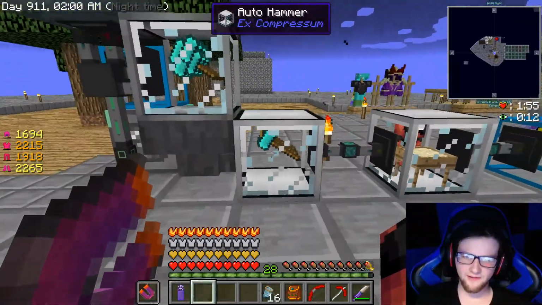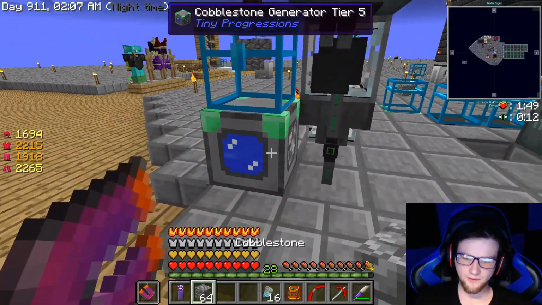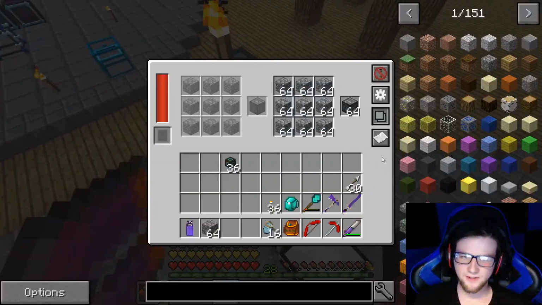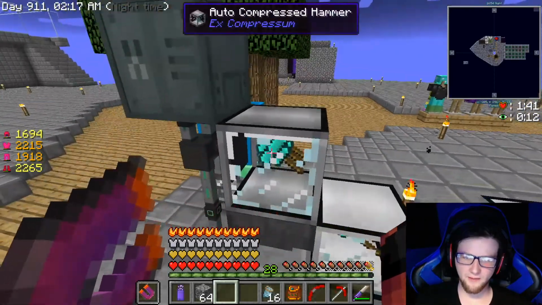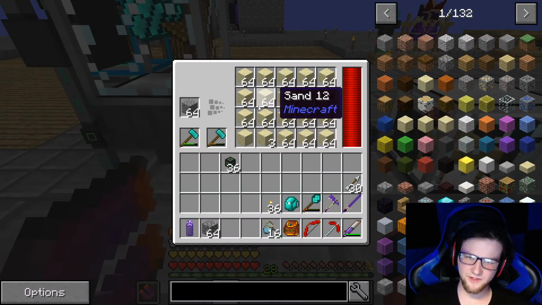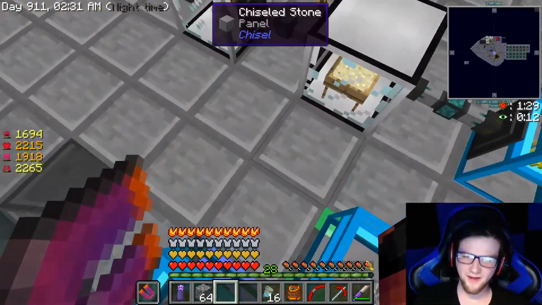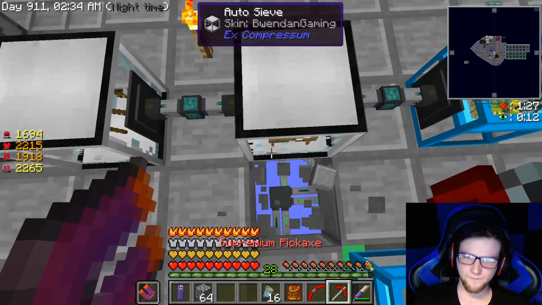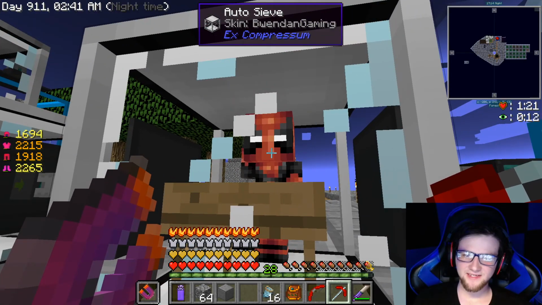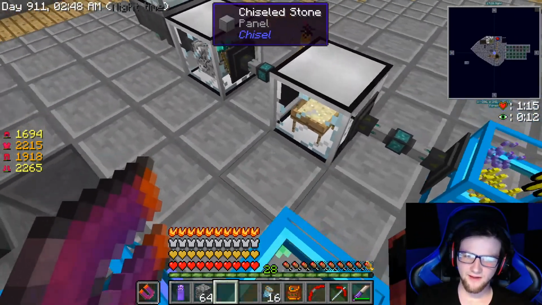This, however, is new since last episode. I put cobblestone in from here into this chest, and then from the chest it goes into the crafter, and the crafter makes it into compressed cobblestone, which gets broken up into gravel, which gets thrown down into here, which gets smashed into sand, and then gets put into here, being sieved by none other than myself, a mini-me. I just had to create the auto sieve and then put a name tag on it with my name on it. So that was pretty cool.